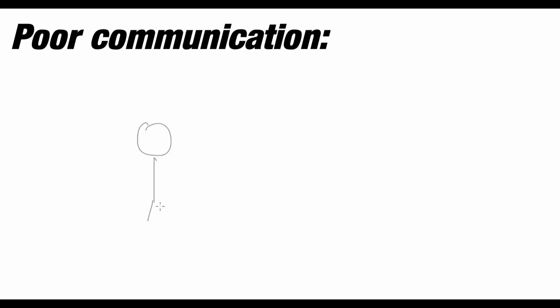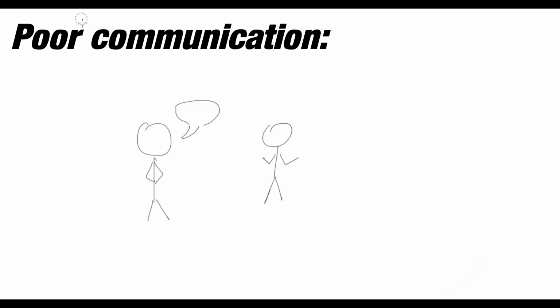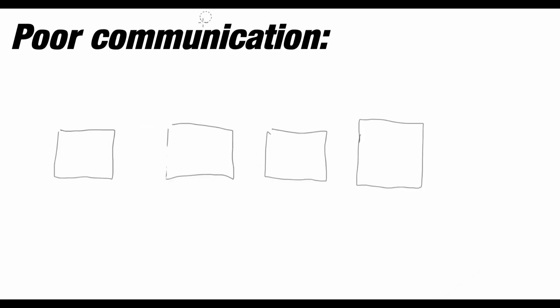The final main cause of the bullwhip effect is poor communication. When nodes in the supply chain don't talk to each other, nobody knows what's going on. As you may have noticed earlier, several of the problems causing the bullwhip effect could be solved if the firms within the supply chain simply communicated what they were doing. Unfortunately, many firms fail to realize how interconnected they are with the rest of the supply chain and, as a result, often don't communicate well.